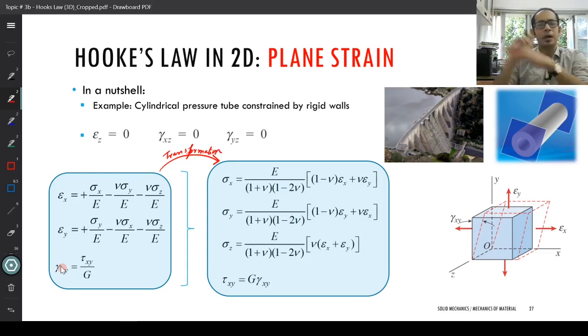Right? So these are the two categories of problems, the plane stress and the plane strain problems. And what we just looked at are several of the engineering examples where you will see that several of the practical life scenarios or problems can sometimes be reduced into plane stress and plane strain problems. You will learn more about these things in some of the advanced classes that you would take when you talk about plate theory or shell theory and so on. You will see that some of those problems can be reduced to these plane stress or plane strain problems that we have over here.